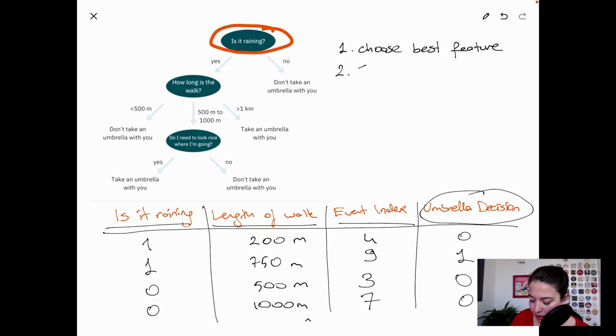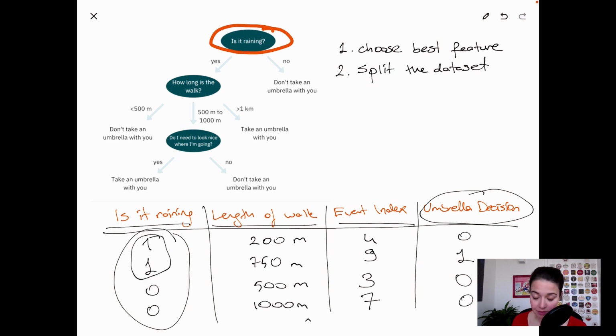And the second one it does is create the split based on this feature. So basically what happens is here it decided that it's going to go with is it raining, right? And here it's this one. So then it says it's either is it raining, the answer is yes, or the answer is no. So basically what happens is it sends all the data points where the is it raining question is answered with a yes here, and all the ones that are not answered with a yes here. So yeah, as you can see, when it's a no, it's definitely don't take an umbrella. And these are the answers.